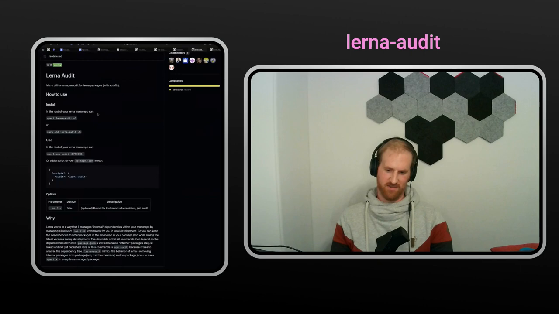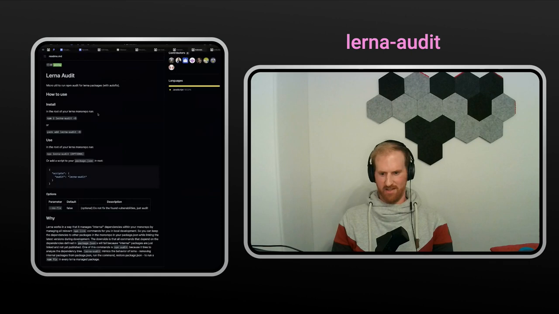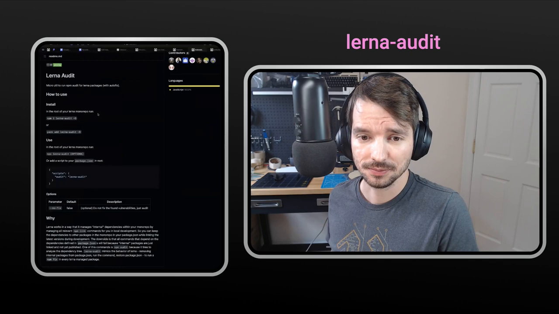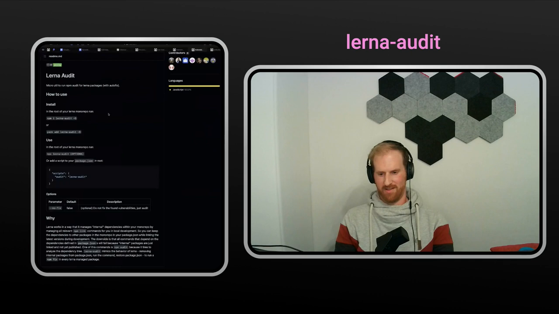yet. And Lerna Audit is basically a little wrapper tooling around it, which takes care of managing all the package dependencies. So you can successfully run Lerna Audit on every one of your sub-packages and later on put everything back in place. So it saved us a ton of time in one of our projects, and it's been helpful to reuse. So I can only recommend it. Yeah, that's awesome. Except that you're using Yarn in their workspaces, because I heard that this should not be such a trouble. Even though Yarn and now NPM are implementing workspaces, I still find myself wanting to use Lerna in most of my monorepo projects. So it's good to have tools like this.